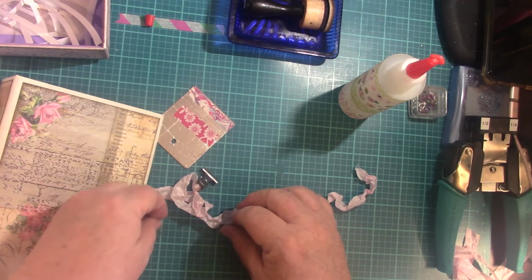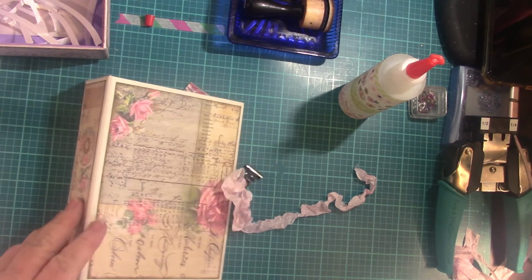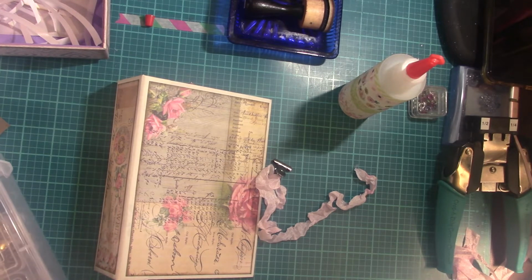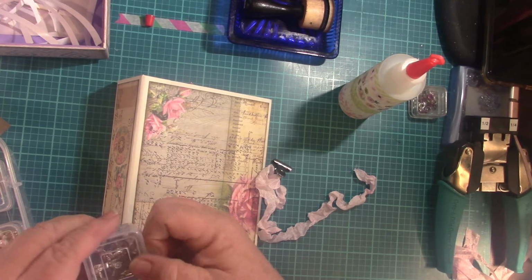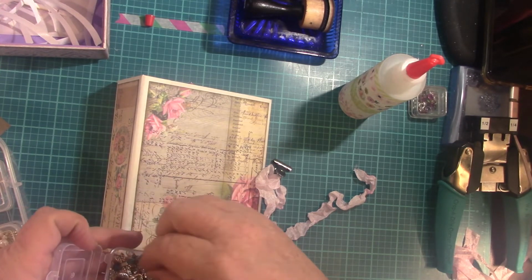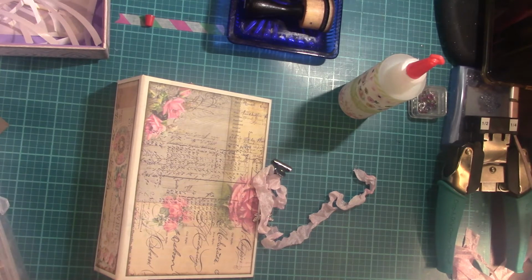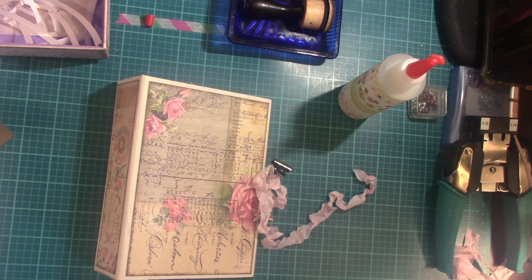Now, what we need to find is a charm to go with our roses here. And let's see, what would look good? Ooh, we could do a dragonfly on there. I have a dragonfly right there. Alright, come on. Lock in place.